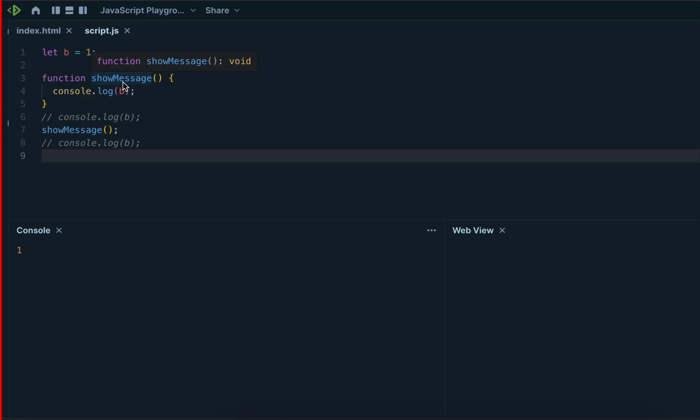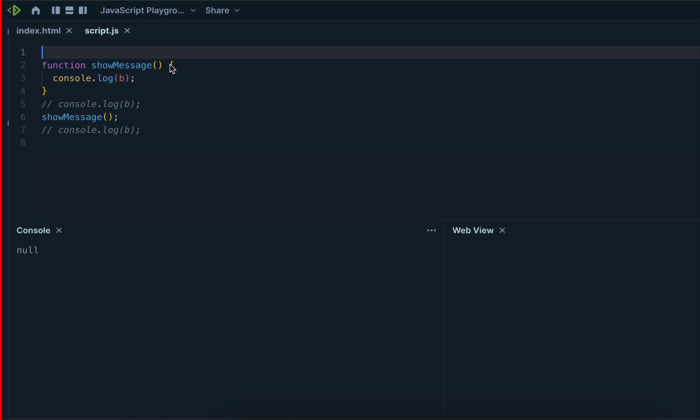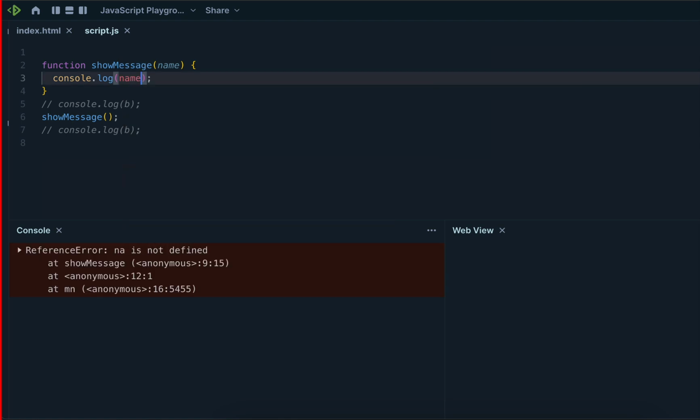Basically we have to use parameters inside the brackets. First, I will pass the name, and in the same way I have to use the name in the console.